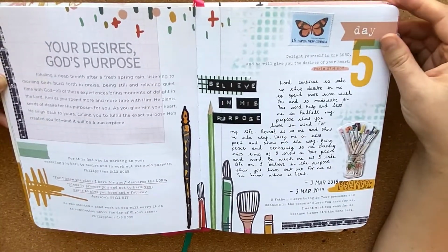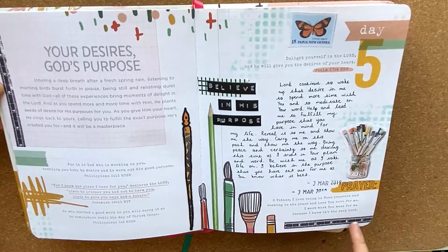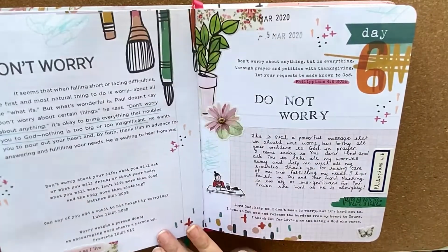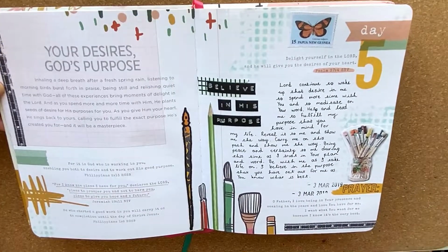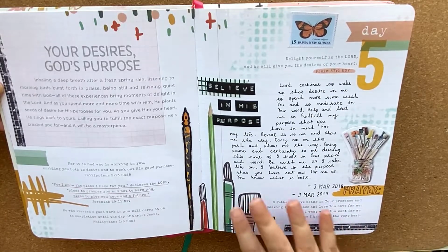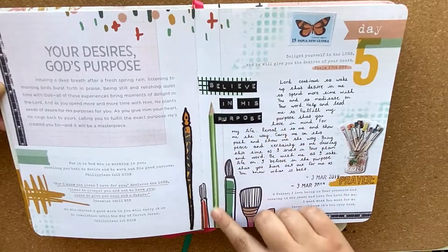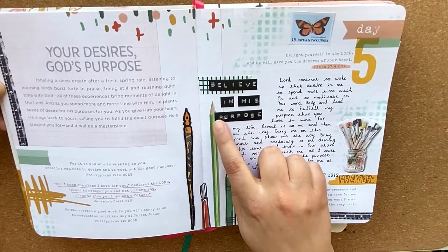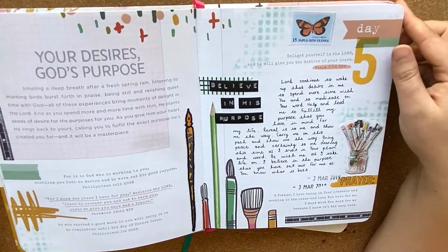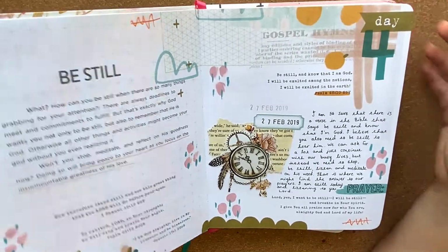This paper really surprised me. It takes most of the mediums very well. I've used archival ink here to stamp this out, and I've had no bleed through, where usually in my journal I will have some. I've used acrylic paint in here, watercolor, a little bit of everything. On this page I've used some pieces from a magazine, my Dymo labeler, washi tape, some stenciling, so you can really do as much or as little as you would like.